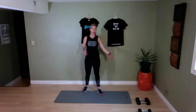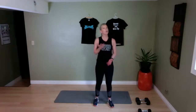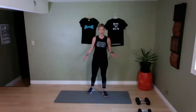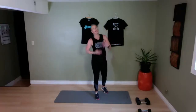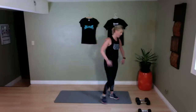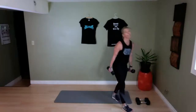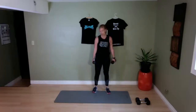Now again, if you have soup cans, water bottles, five pound weights, ten pound weights, whatever that weight may be, you may now need to adjust it a little bit. It's really important that in between these sets, we get a little bit of a breather so that we come back into that next set with good energy, a little bit of recovery, but not so much that we're losing the momentum into that fat burning component of your workout as well. Okay? So I definitely suggest a little bit lighter, because as soon as we go shoulders, you want to go a little bit lighter, yeah? So maybe this is a time you grab your soup cans.